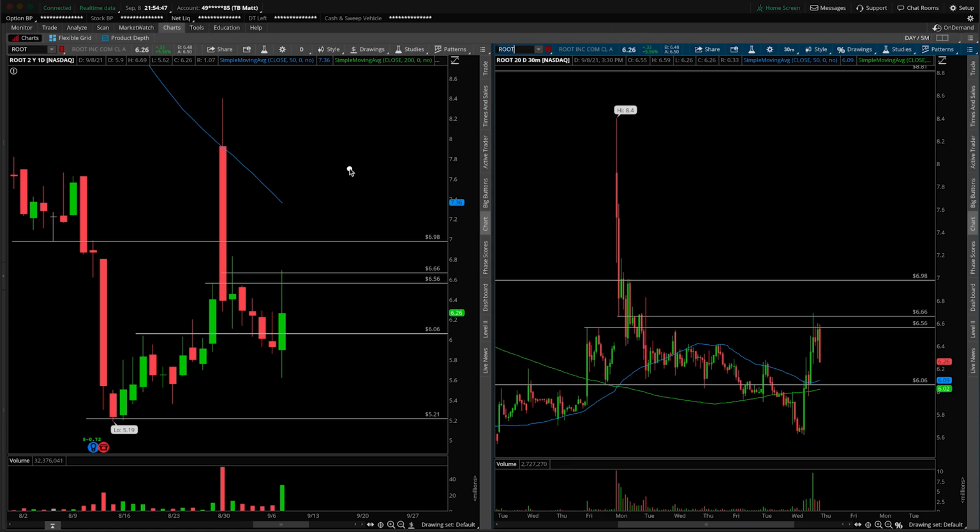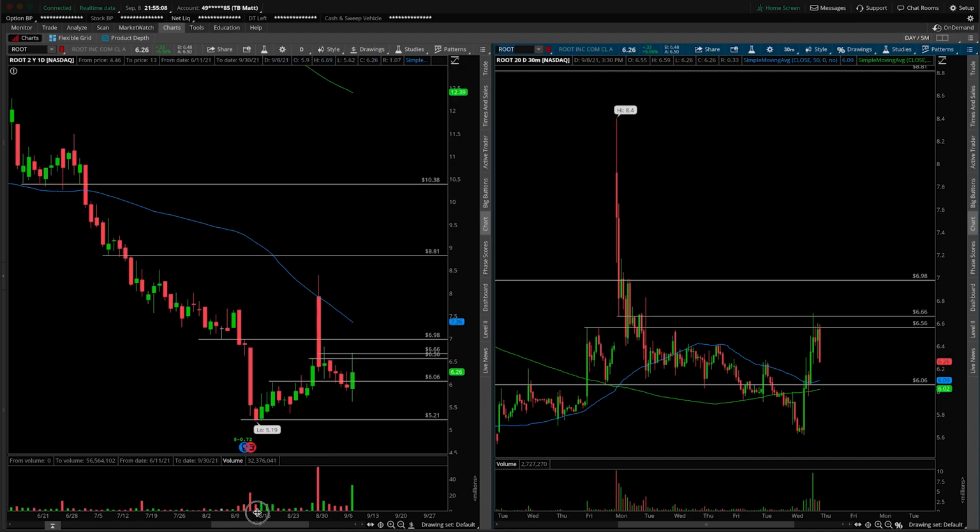On the left-hand side, we're looking at the daily time frame, and on the right-hand side, the 30-minute intraday time frame. First things first, this will be more of an update. We've covered it in recent history here, and the development from today is obviously this large spur of volatility. Pretty strong, well, we'll talk about strength of close in just a minute, but a decent close punctuated by solid volume down below. So let's dive into it a little bit further.